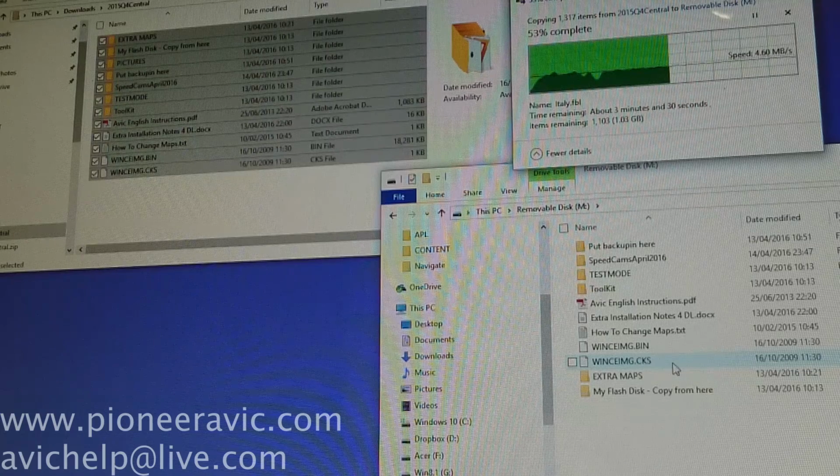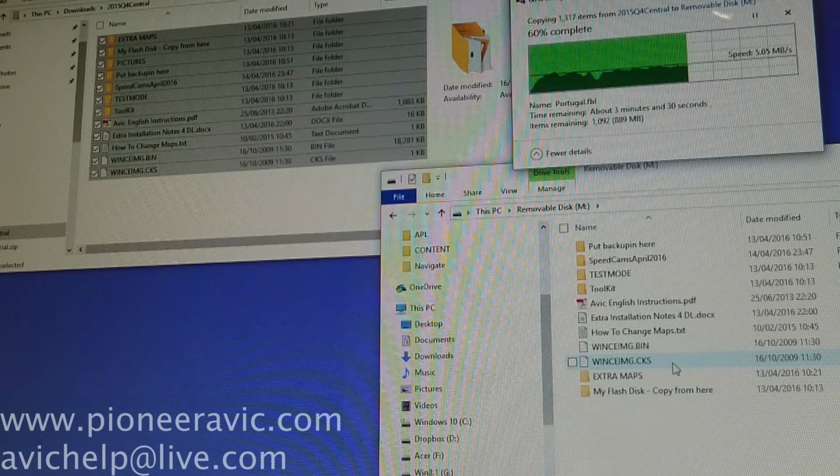So always come back to me, or actually pioneeravic.com, where you will always see the latest updates. I get map updates 4 times a year, both from Navtech and TomTom. I have a subscription to both of these, which I pay for annually, and they send me their maps on a quarterly basis. I'm willing to share those with all our customers out there. To upgrade the maps, you never have to upgrade the software or the firmware ever again.